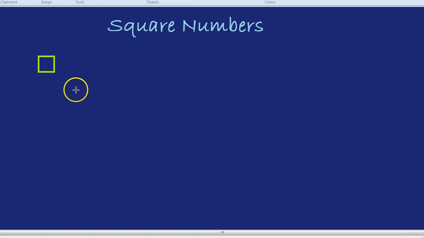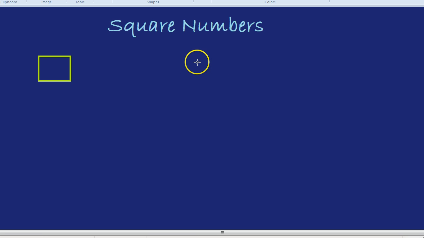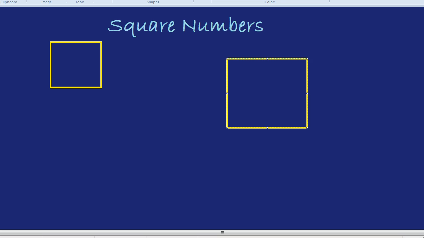Here's one square. Oops. Here's another. Oops. Let's take away that middle one. Here's another one. Actually, that first one wasn't too accurate, so let's make a nicer square and let's do another one in a different color. And a final one over here in purple, just on the edge there.